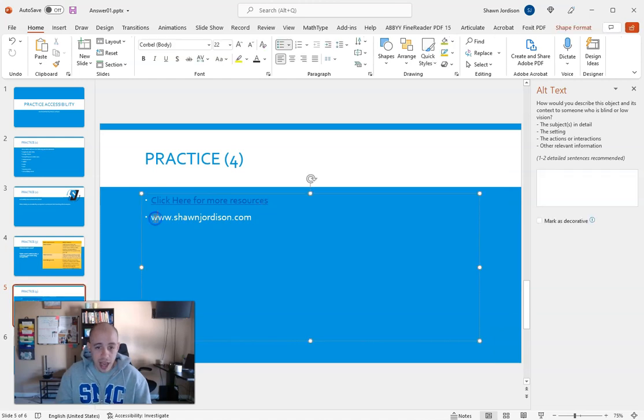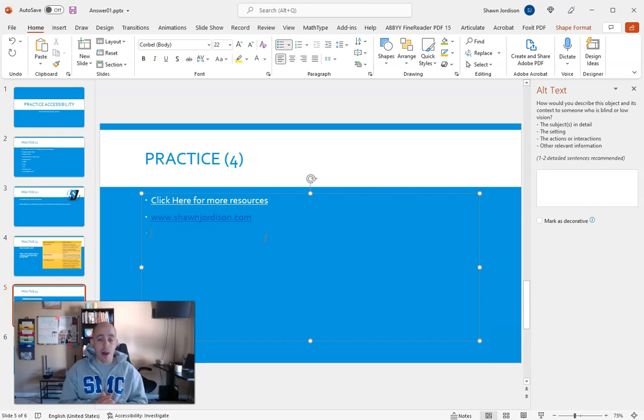All right, it looks like we have a couple of links. This actually fails color contrast. So let's first change the color. I'm going to go ahead and change it to white just for now. And basically we need to fix these links. So "click here for more resources" is very vague and doesn't really help us. So I'm going to add some new link text.